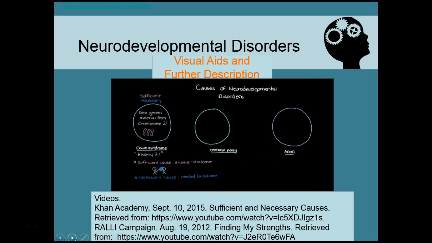Well, there are actually quite a few different events that can each result in cerebral palsy. Let's draw another pie chart here, and let's say that each of these represents a different person with cerebral palsy. And we could potentially draw 100 more circles here to write down all the causes of cerebral palsy. But I'm just going to use two examples for now.